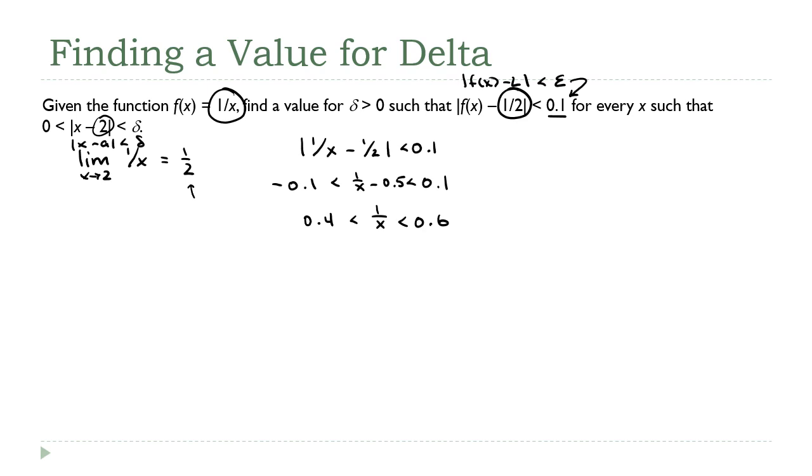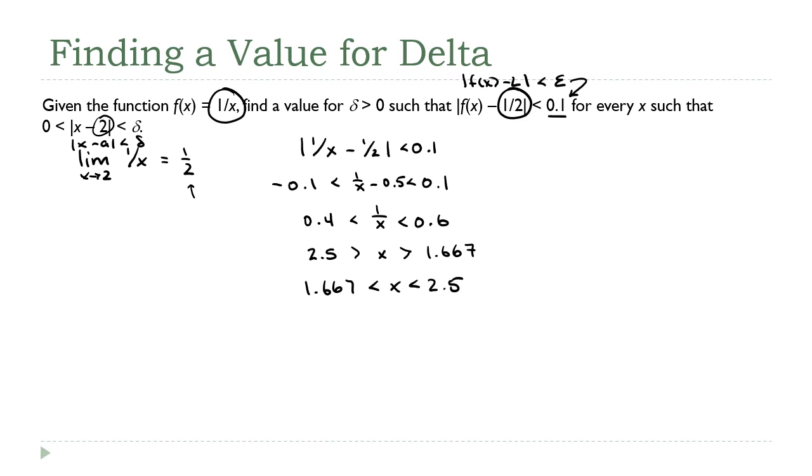So if I do that, this becomes 1 over 0.4, which is 2.5. Let's leave out the inequalities for just a minute here. Flip 1 over x over and you get x. Flip 0.6 over and you get 1.667. Now you notice when we do this flipping trick, we also have to flip the inequalities. You can kind of see why. 2.5 is bigger than 1.667. So we're going to have the inequalities going this way. Now that just looks really weird to me, right? So I'm going to flip this around so they're in the natural order. I'm going to put 1.667 first. That's less than x, less than 2.5.